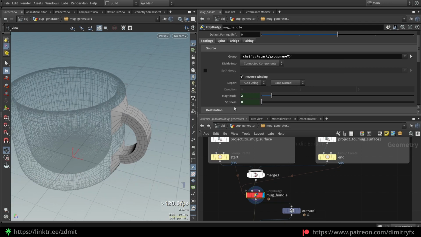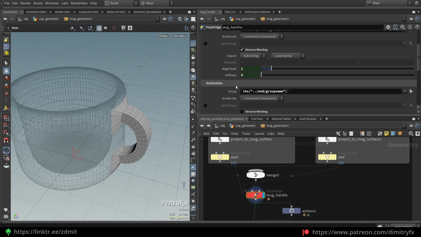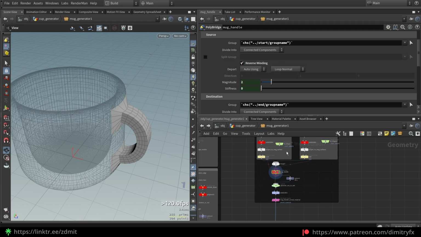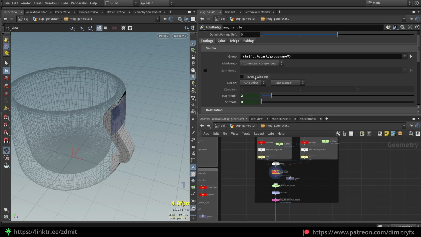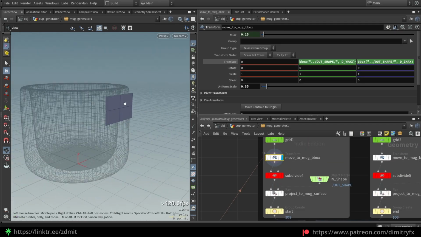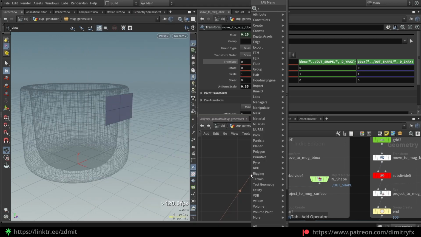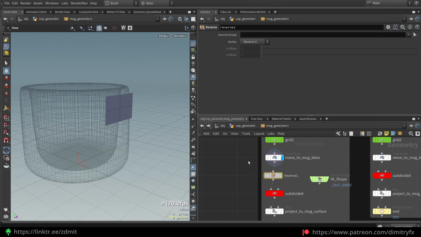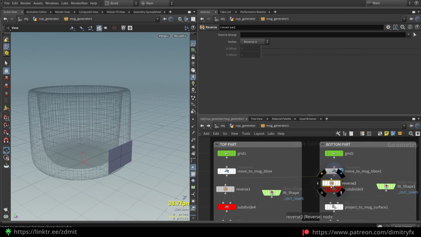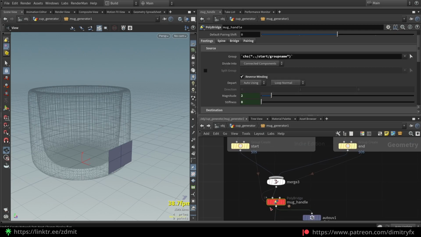For the magnitude, stiffness, reverse winding, and arrive and depart options, you just have to play around with these options. The reason I needed reverse winding is, I think, because here the face is reversed. Let me actually double check if it's the case.